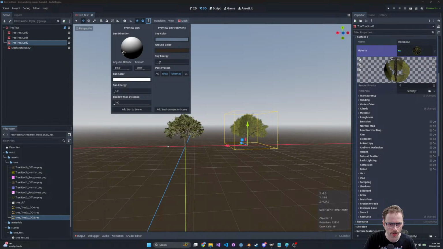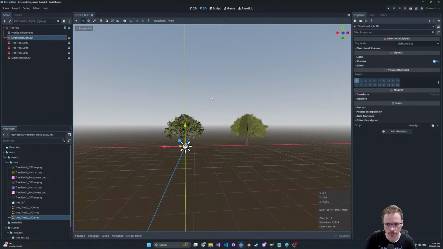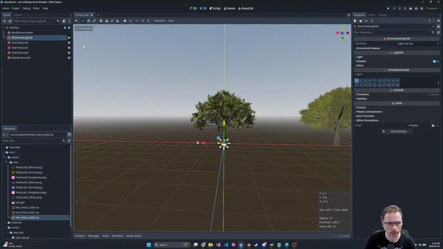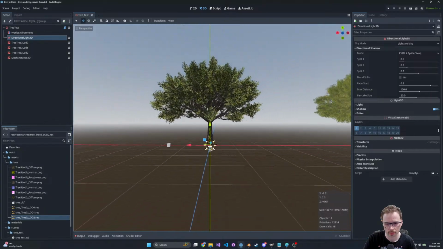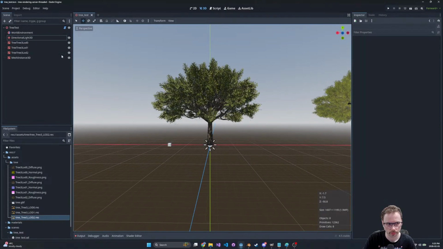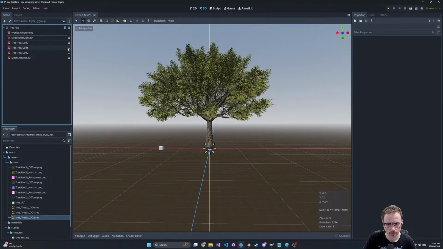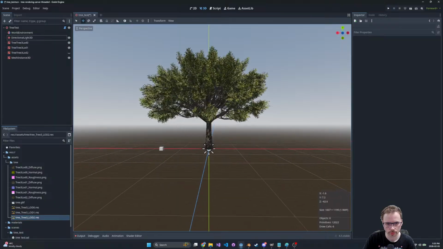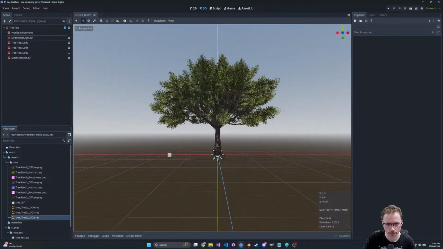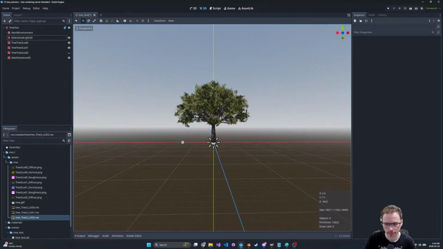So shadows are, let's add a sun, let's add our environment. Shadows currently are PSSM4 splits, right? So we got the big boys here, right? So let's turn off LOD 2. Yeah, we're just getting 1 draw call. That's really interesting. I don't know what Godot is doing under the hood to make that optimization, because that typically is not a thing.